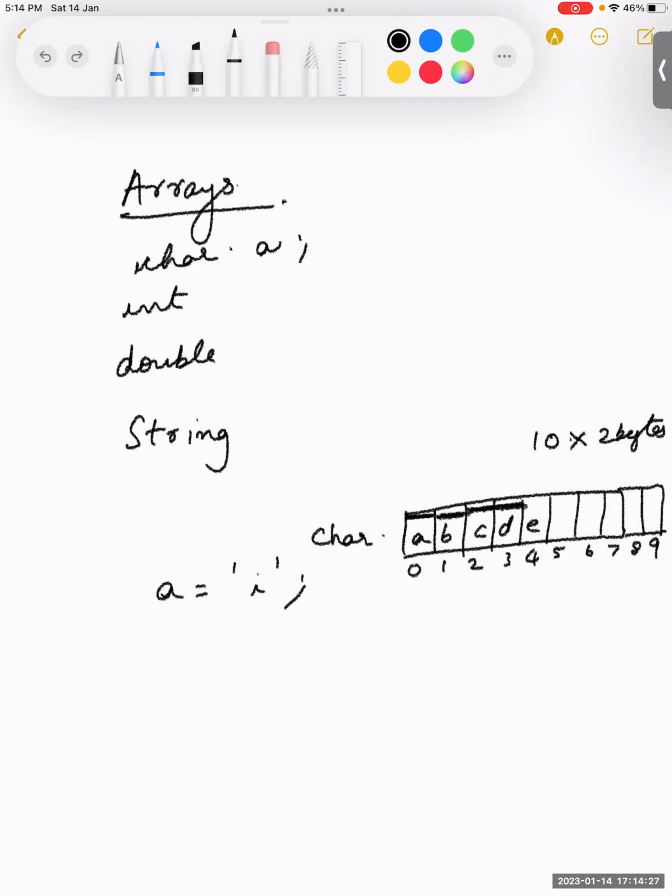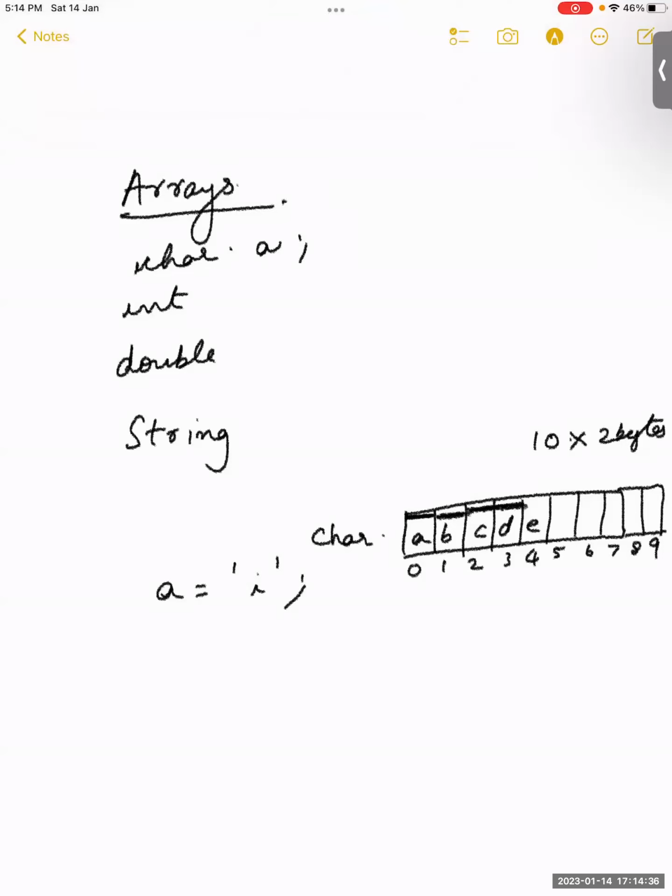Another concept related with array is indexing. Index is very important concept. In the case of arrays, if you want to read the fourth index, it starts from 0. The array's indexing starts from 0.